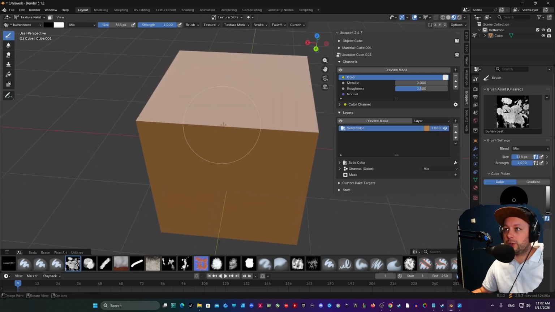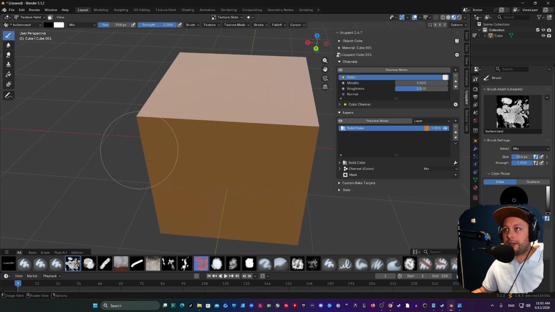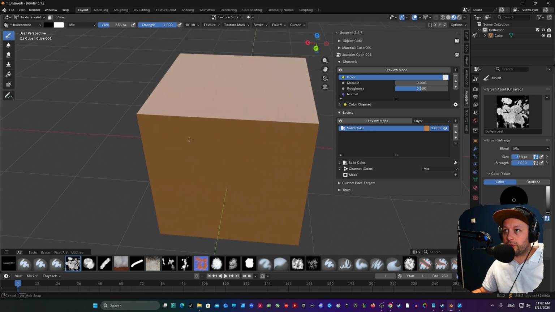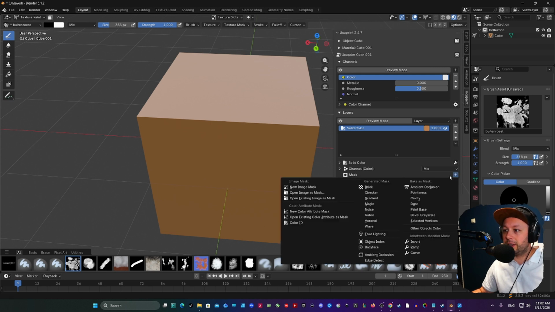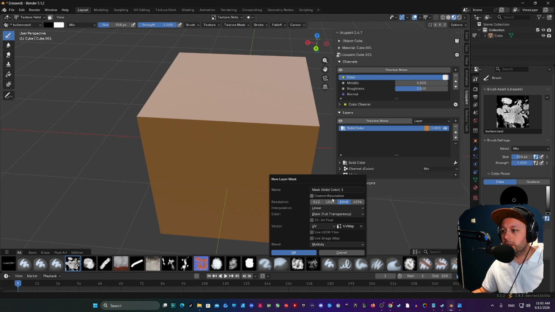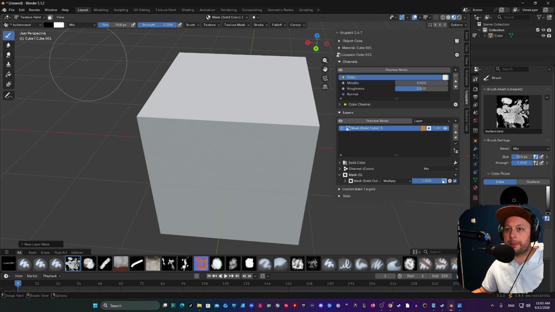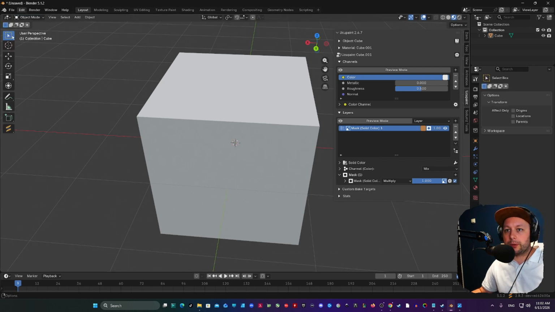And now I want to show you how to add a mask because I don't want the whole cube filled with brown color. So I want to paint it in myself. To do that, we need to go to the mask and click on the plus. Then we create a new image mask on this layer. We click on this resolution 2000 and then we click on the color black. Then we click OK. And you are probably still in object mode, so you need to go to this drop down menu and click texture paint.